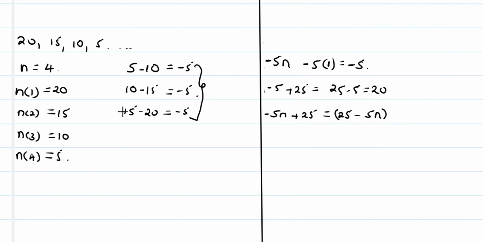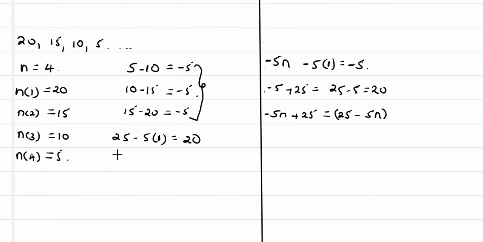So we can use it to verify, actually, if we use the formula, if we can get the first, the second, the third, and the fourth term in this sequence. So we can start with the first term, which is 20. It is the first term, so we have 25 minus 5 times 1, which is now 5 by 1 is 5, so 25 minus 5 is just 20. So our first term is 20, correct?